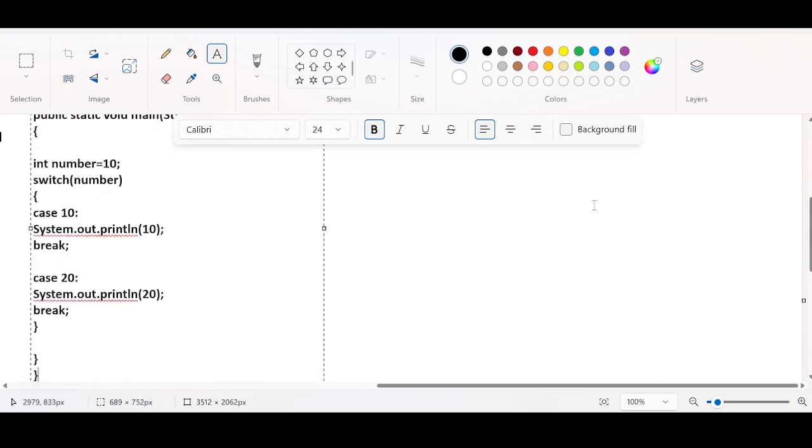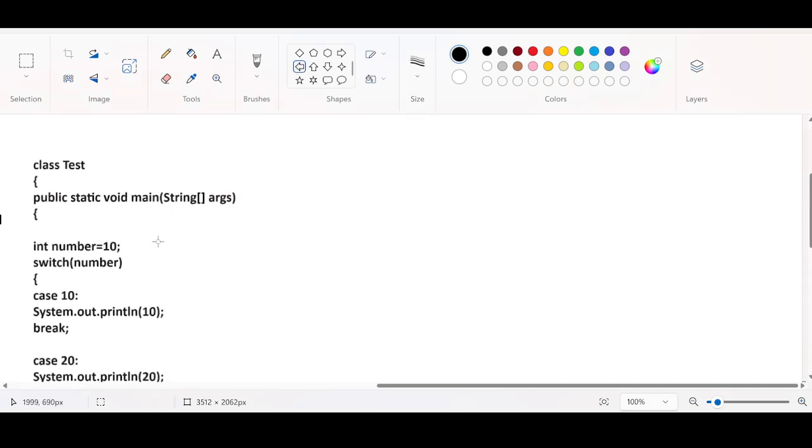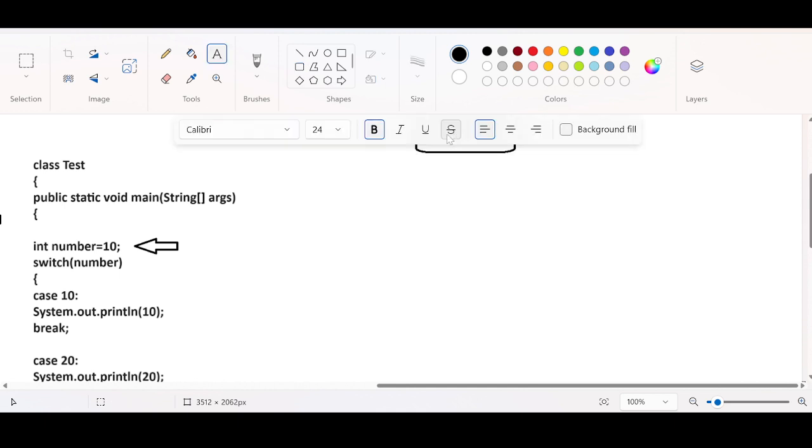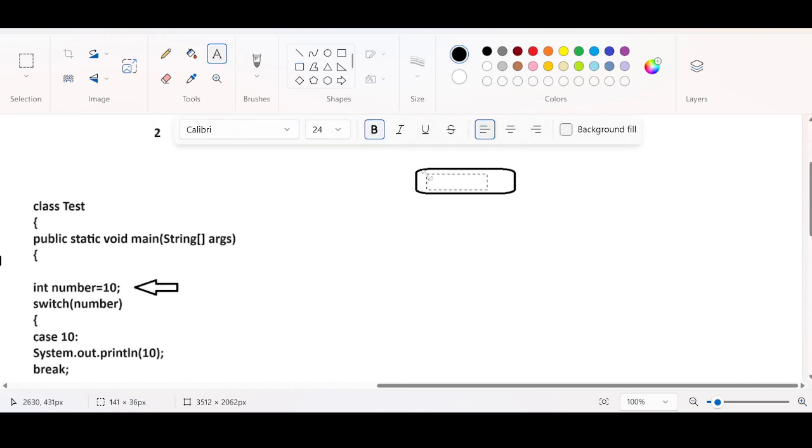Okay. So now see what is happening: integer number equal to 10. Typically, what happens behind the scenes? 10 will get assigned. The value 10 will be assigned to the variable number.